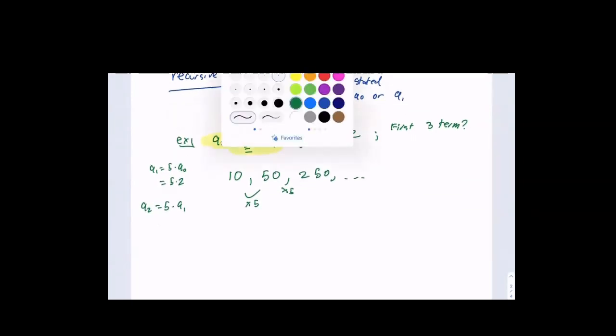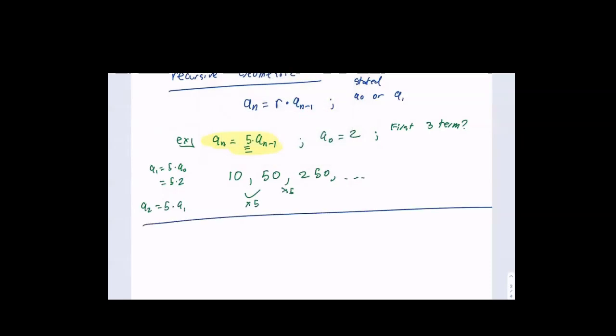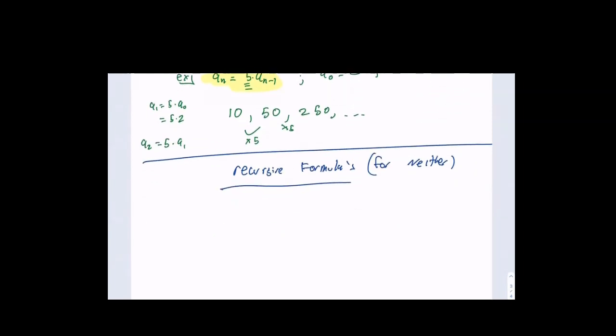That's why we wanted to do this extra review here. Recursive formulas for neither. Now, what I'm saying on this part is that it doesn't necessarily need to be geometric or arithmetic. We need to know that I can find a recursive formula no matter how it is. If I give you the formula, you should be able to take the practice and find the term, but you might have to do it a little bit more term by term. Okay, so you have to find A1 and then A2 and then A3.